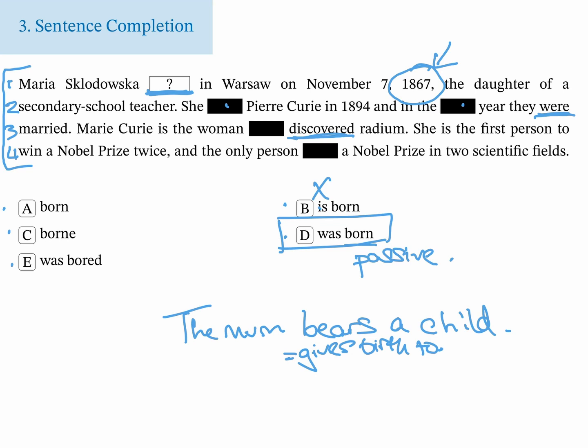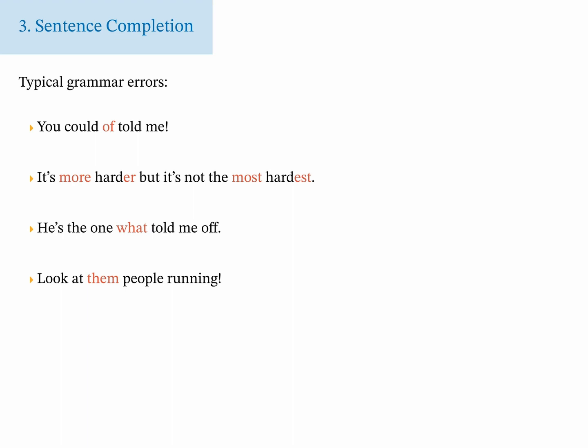Let's go through. So these are some of the typical grammar errors that we've looked at today, and these pop up very often in the 11 plus English paper. You may not get all of them, you may just get one, you may get 1 or 2. Let's quickly have a look at the mistakes.